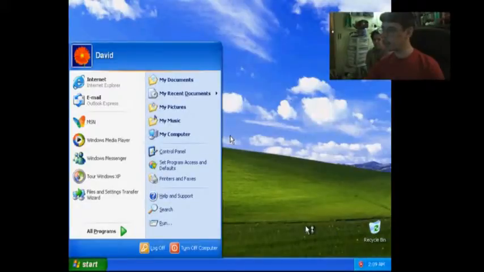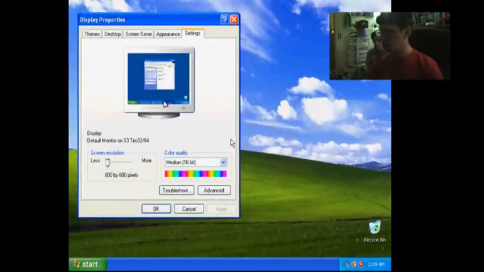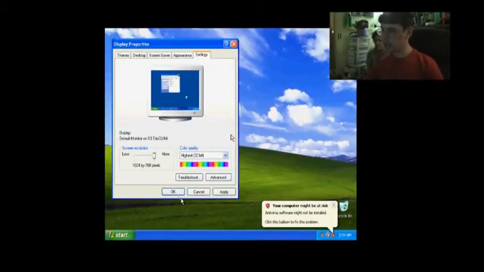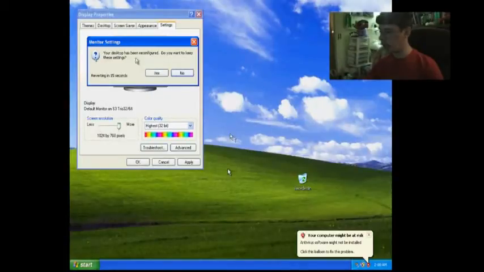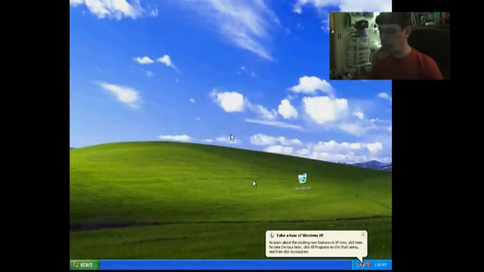Okay, the first thing we're going to do is change the screen resolution to 1024 by 768, and look how much nicer it looks. We're going to click close on that. Now this is the classic Windows XP view.